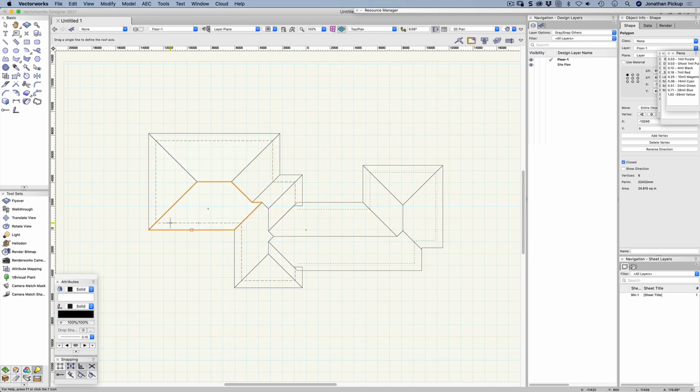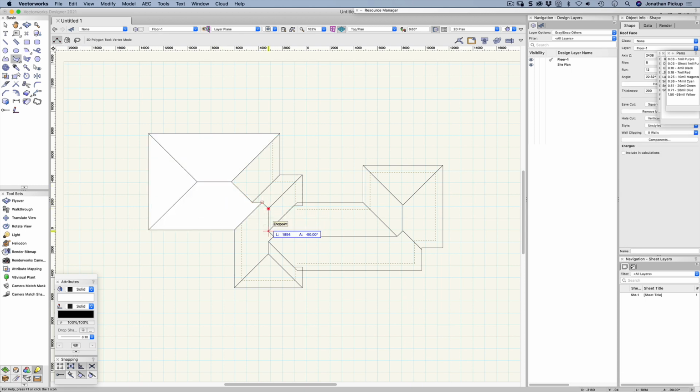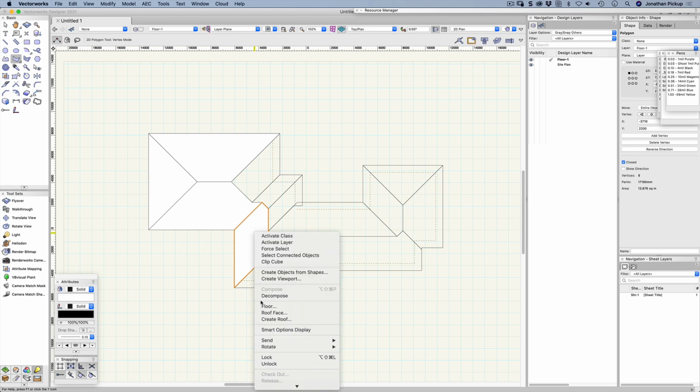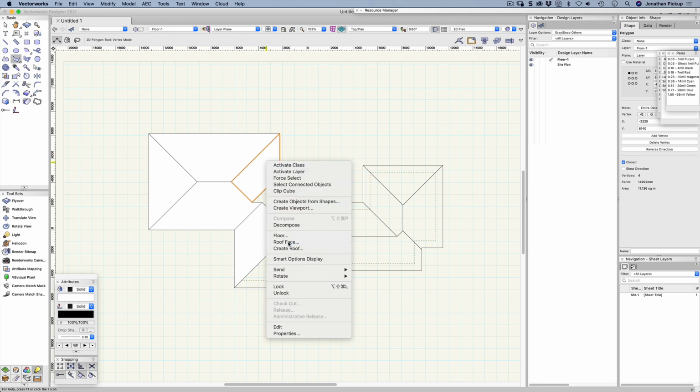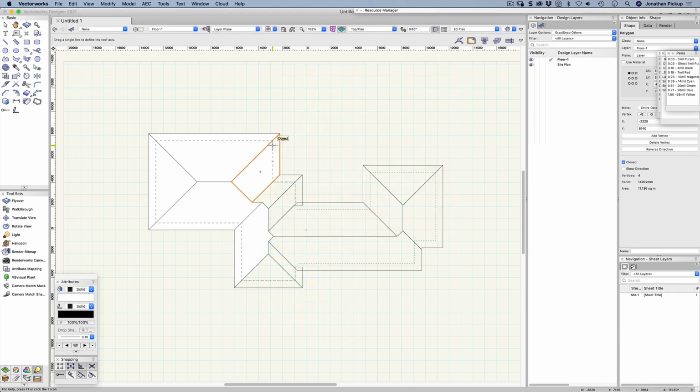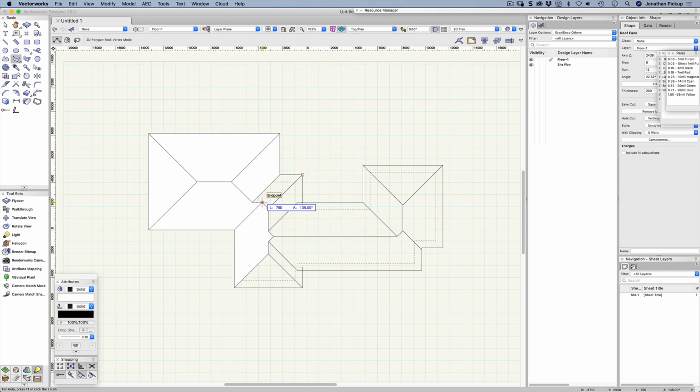Now, if you can't see your pitch line, don't forget the B key. You can hold the B key down, and there's my next roof. So now I can go around my roof. And K to close. Right click, roof face, enter, and there's my line there. So that's a reasonably quick way to go around the entire house. I think what really speeds this up is that right click where I can go roof face. And I don't have to leave my view, I don't have to change what I'm looking at, and then up there. So it's just a quick way to go around the house.